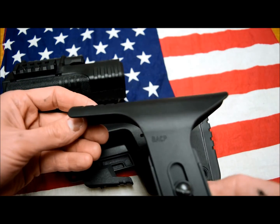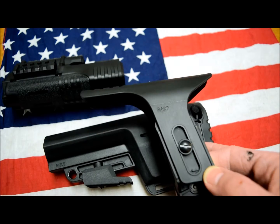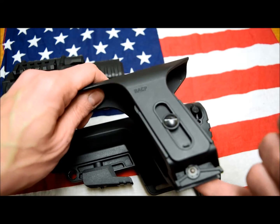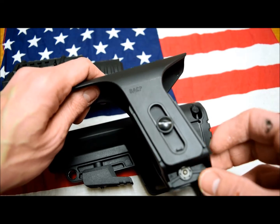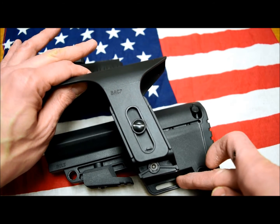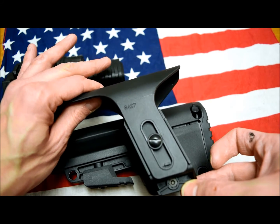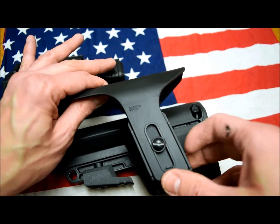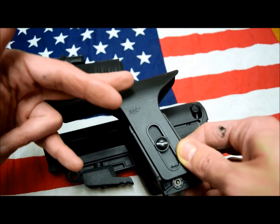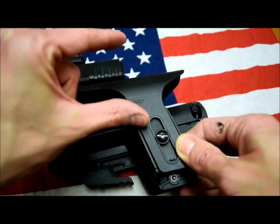The other upgrade, if you want it, is the BACP — it's a cheek raiser. The way to install it: there are screws over here that you're going to untie with the key they provide, slide it over here, get it right at this point, and snap it — you're going to hear a snap. Keep it close and tight, then tie down the screws again. After that, you can decide which height you want to keep the cheek raiser, just using this screw and sliding this section up and down.